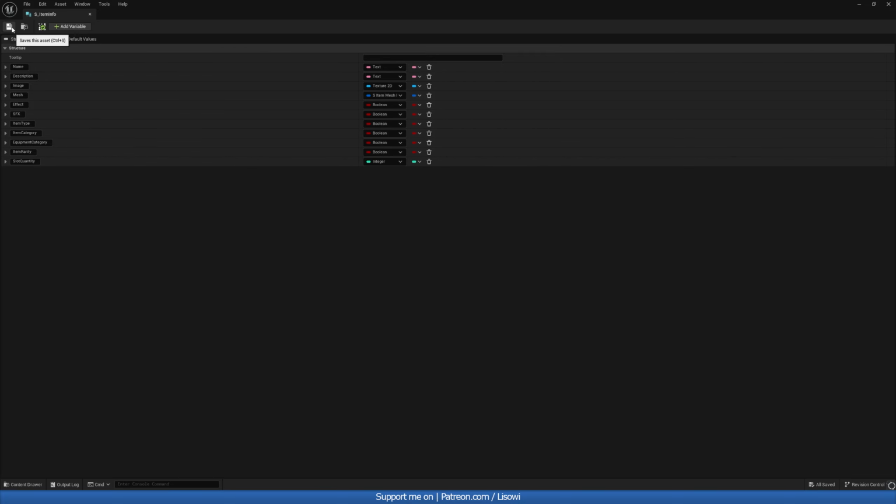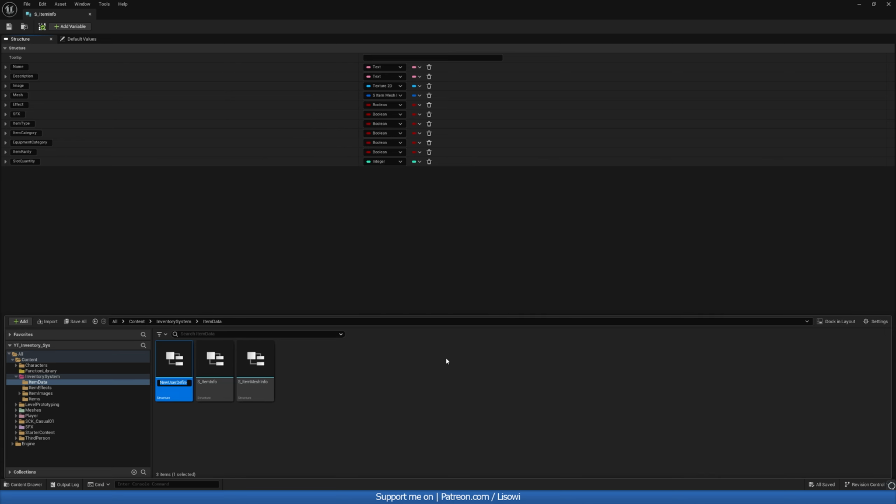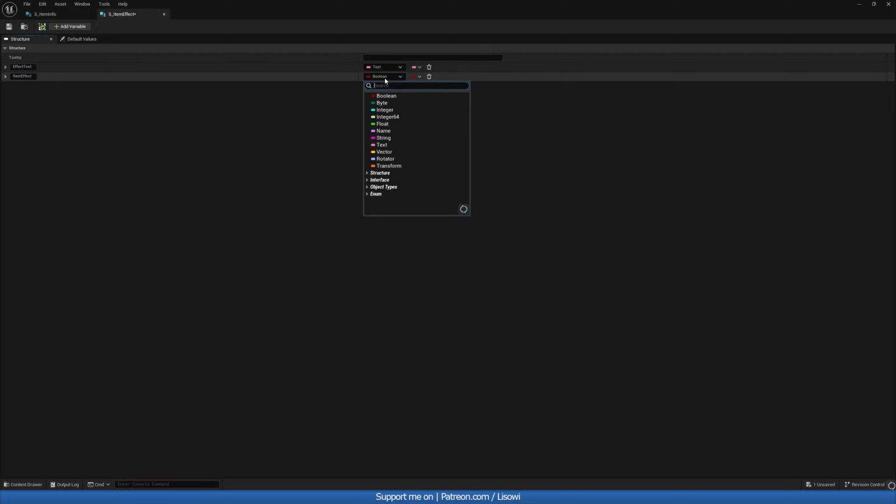So let's save that. Next, let's right click again, go to blueprint class, select structure, and this time we'll call this S_item_effect. And let's open this up. Now in here, we want two variables. We want to know the actual text. So item effect text, and let's do text, and then we'll have the actual effect. So item effect, and let's give it our BP_item_effect_base. So once again, that's the parent class for our effects. Compile and save.